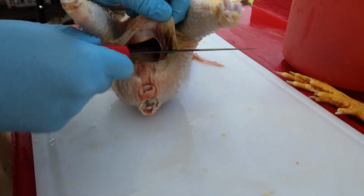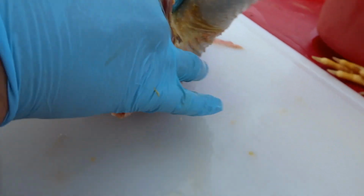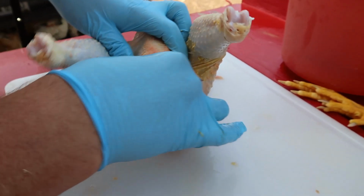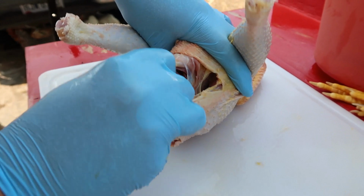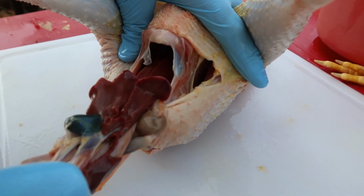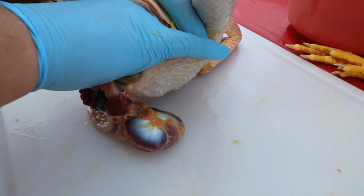Okay. All right. See, I can already see the gizzard right there. So looking in, reach in. The first thing you're going to feel is something very hard, and that's the gizzard. So I'm just going to grab it and give it a pull. Gently, firmly. Sometimes the liver comes with it. This did not.